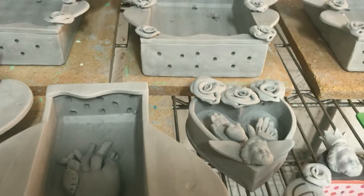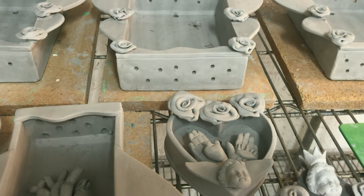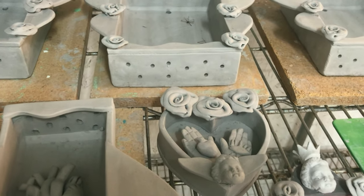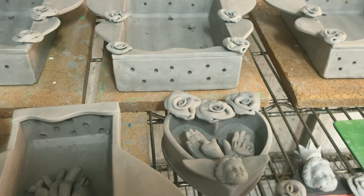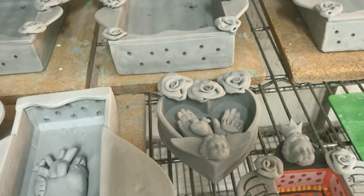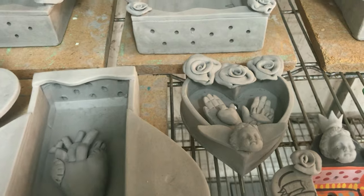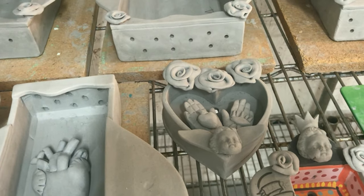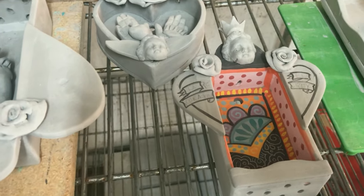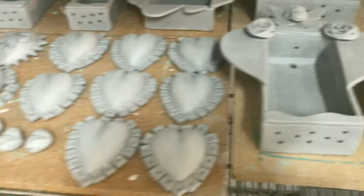These are my tinier ones, and I've done these really cool heart-shaped ones that have been so much fun. I actually got the shape from a cookie cutter — the idea was suggested by the gallery owner in Albuquerque who wanted to know if I could do heart-shaped shrines, so I started doing these. They've been a lot of fun to do. This one and that one were supposed to go to a gallery but I ran out of time, so I replaced those two pieces with something else and saved these for the next go-around.